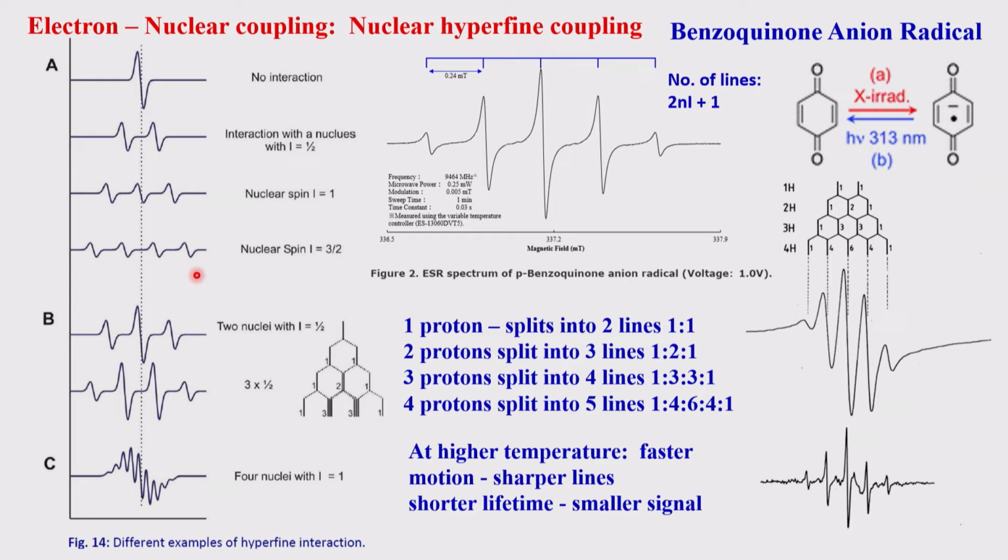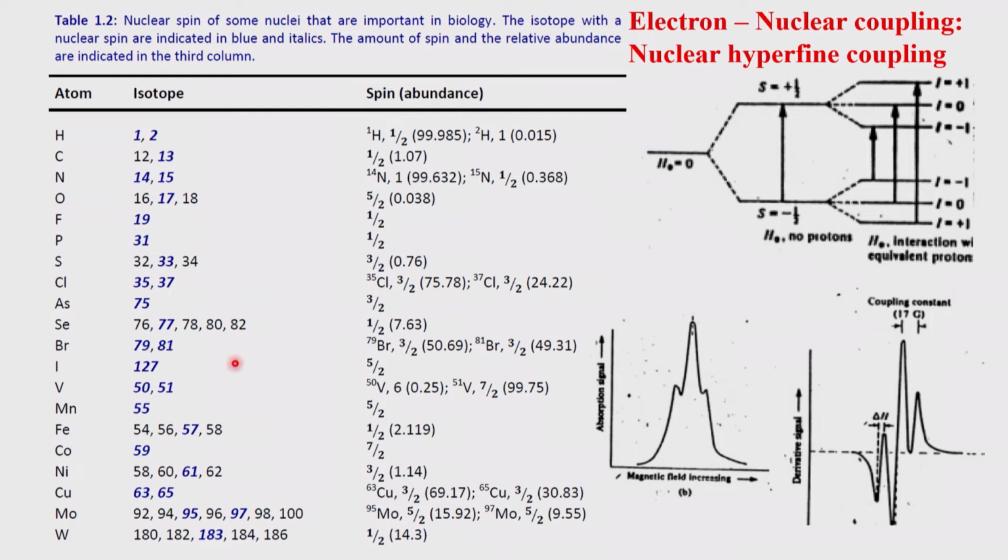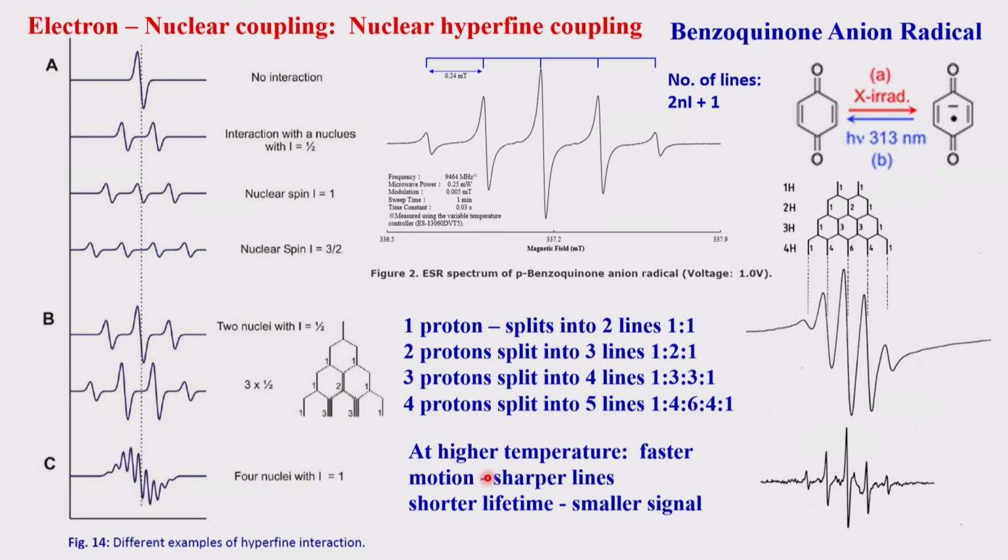That is hyperfine. If you look at the previous slide, in this table you can see there are nuclei with 3/2, with half, with 1, all these kinds of things. Different kinds of nuclei: molybdenum 5/2, copper 3/2, manganese 5/2, and the iron of course with very low abundance, half. Cobalt 7/2. But none of these numbers you need to mug, because in any question the I value will be given to you all the time. So don't start mugging the things.